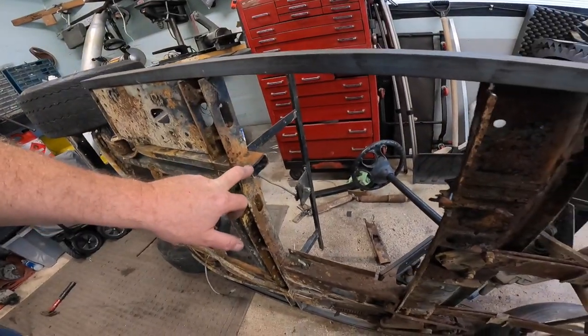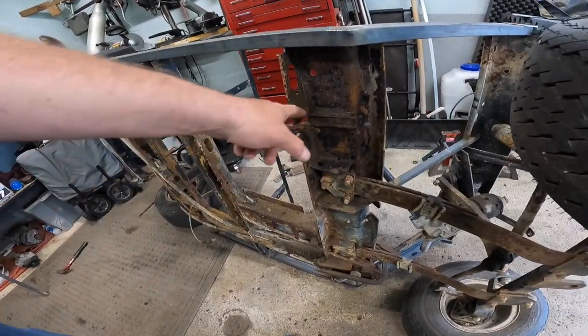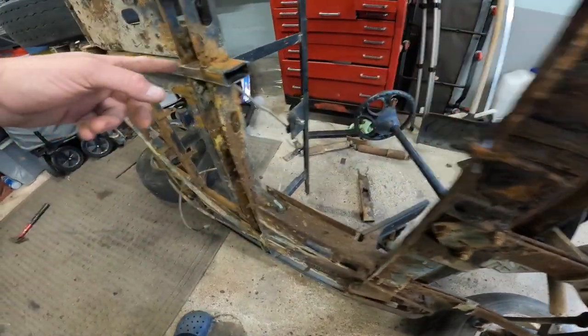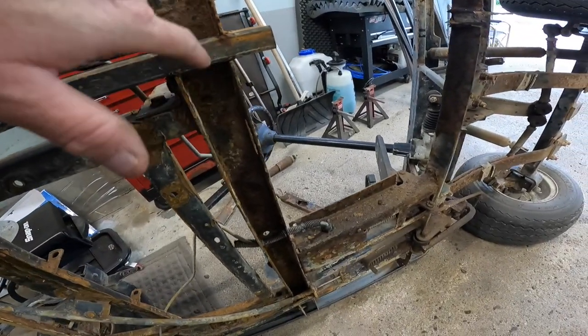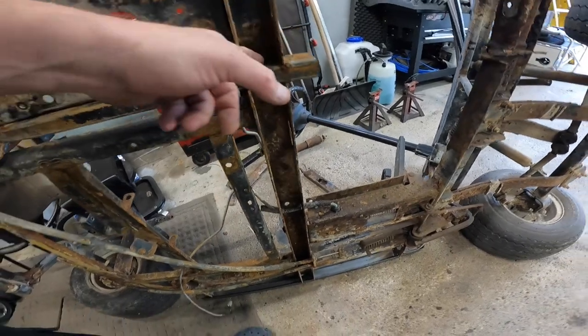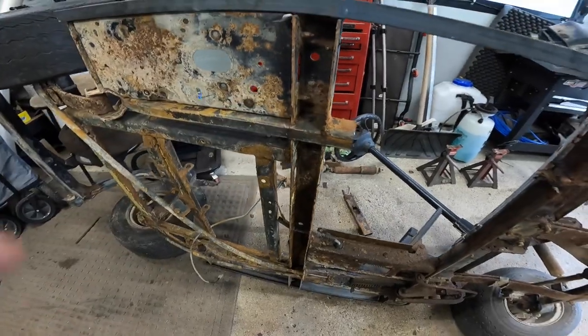We cut this off last night and did a little bit of work in here, so we got to get the rest of this off — it's just all cocked over. We'll cut all that out and might try to cut back to about here and join inside if we can. It's going to be tough but we're going to try, because I'd rather join the metal inside where it can weld all around the edges.